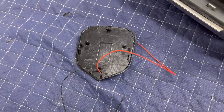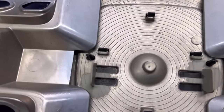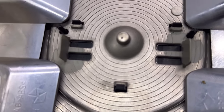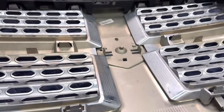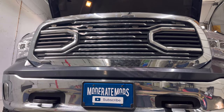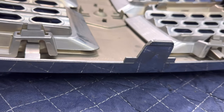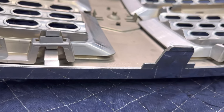We have a very simple and beautiful mod here. We've simply got a couple of tabs that we're going to pop back using a flathead or any prying tool, and then the old emblem should come right out. It was a little challenging — you will need to have the grill out. As I stated earlier, I have the video right before this with a full step install showing how to take out the grill. It is just four simple bolts, a push tab, and a couple of push tabs on the top and some bottom tabs — very easy to do, but you will need the grill out for this.